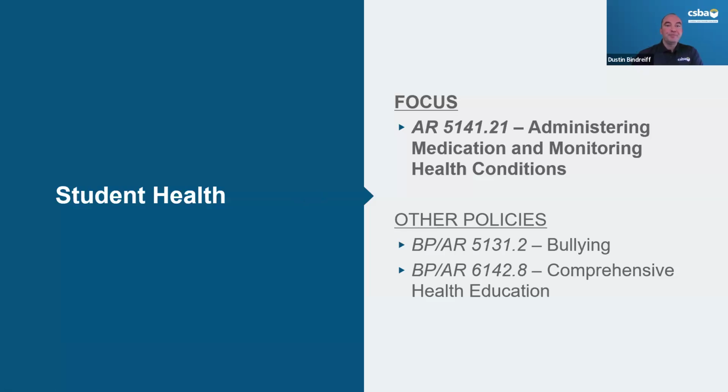Thank you, Barbara. In the December update, there were three policies related to student health that we updated. Administering medication and monitoring health conditions went through some pretty significant revisions, so I want to go into those in more detail. But we also updated the policy and AR related to bullying and comprehensive health education. Next slide, please.